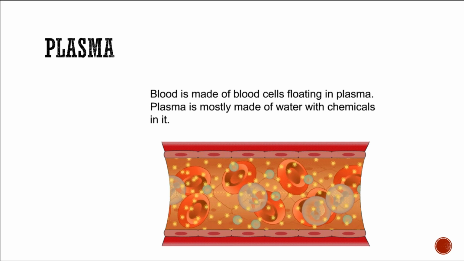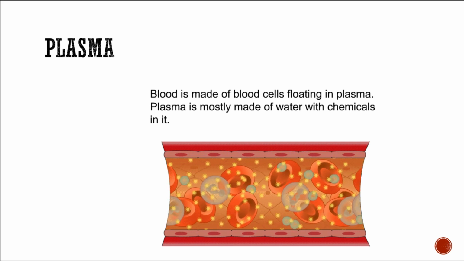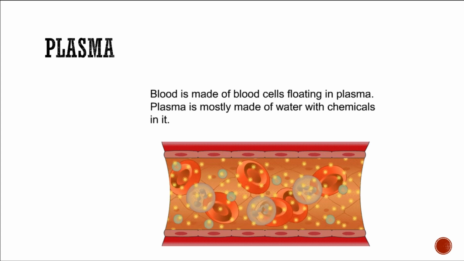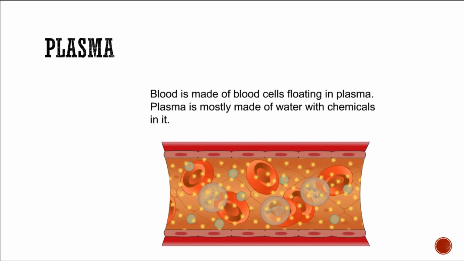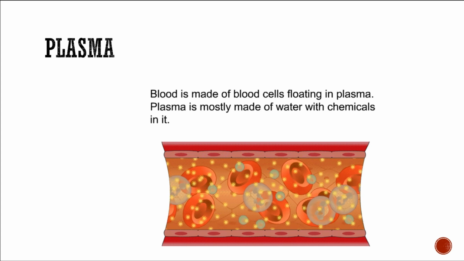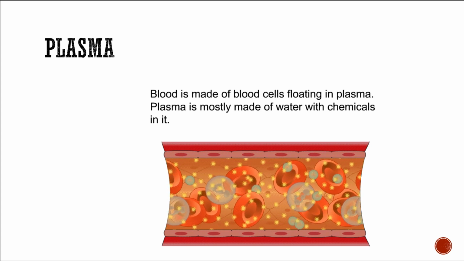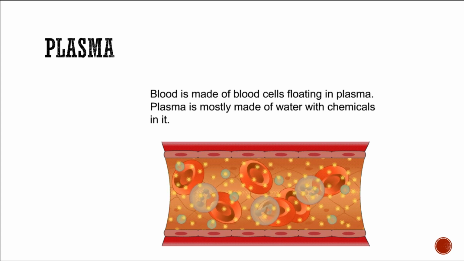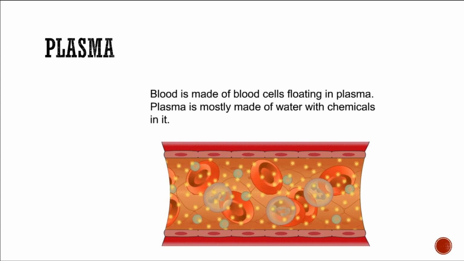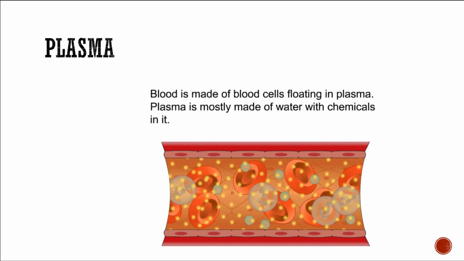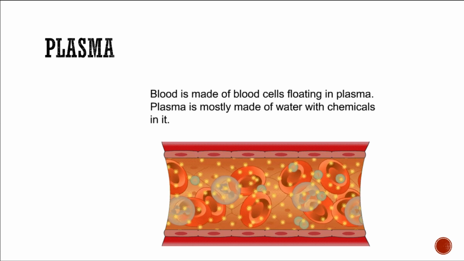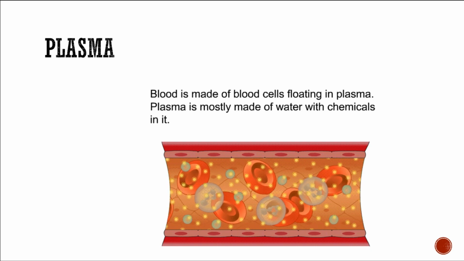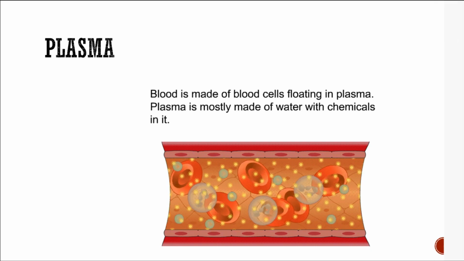The blood plasma is the liquid part of the blood, and it is primarily made up of water, along with various proteins, electrolytes, hormones, and waste products. It plays a crucial role in maintaining the blood pressure and transporting nutrients. We have seen how nutrients are being exchanged between the cells in the tissues and the blood in the capillaries in the previous videos. All of those nutrients and waste products are being transported through the plasma.